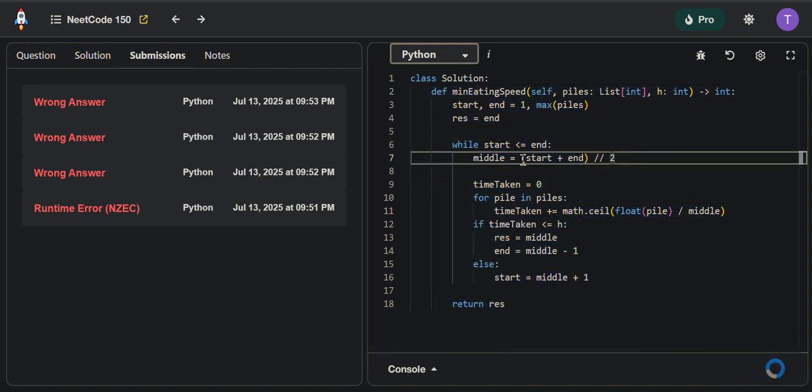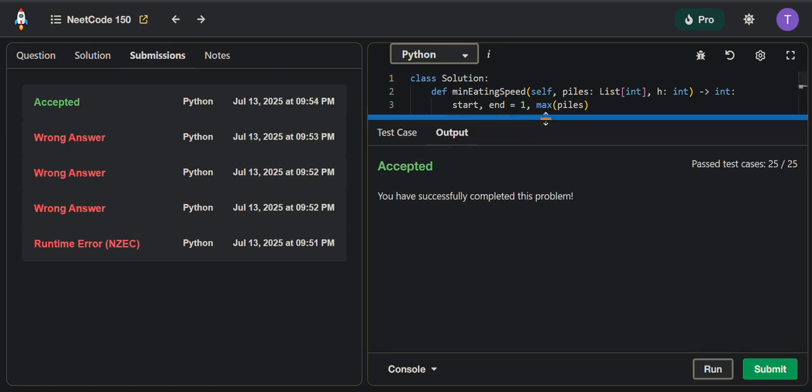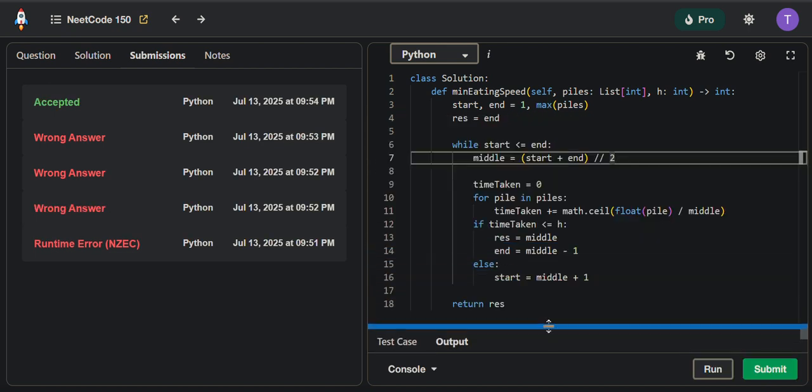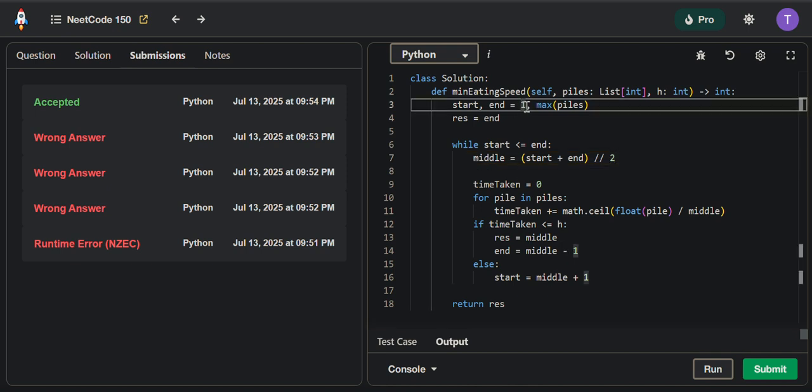So the minimum that you can set your left pointer at is 1 rather than 0.